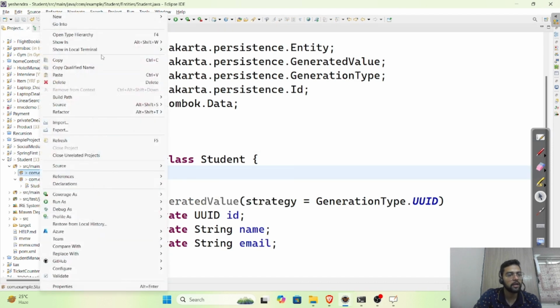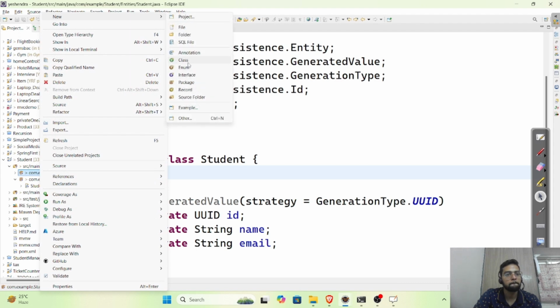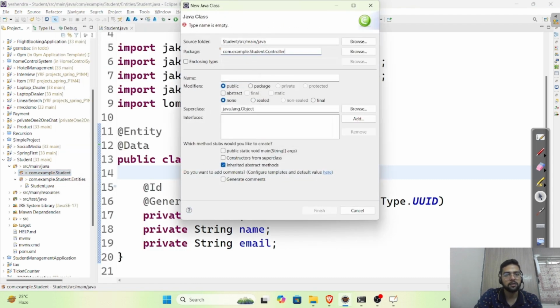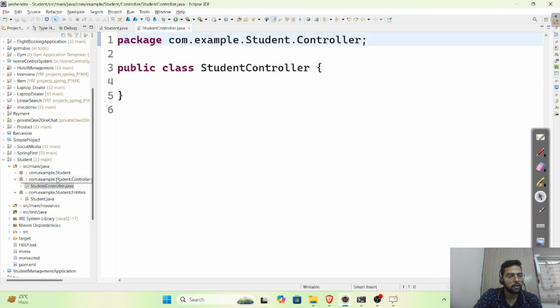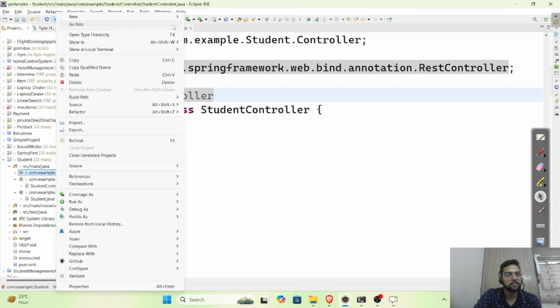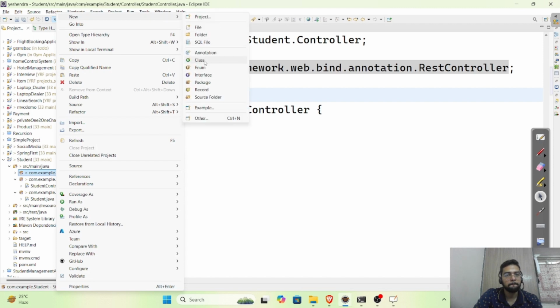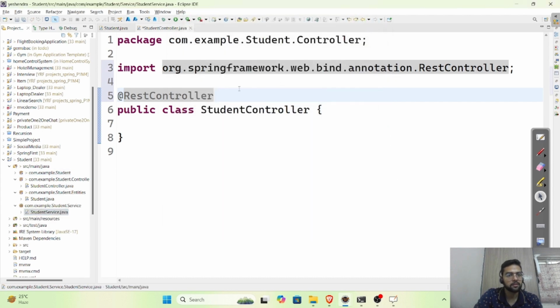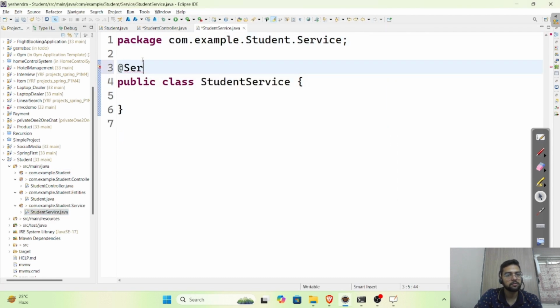The next is let me quickly create the controller, service and repository. Pause the video and create them by yourself. There is nothing new, and I know you are masters in it. So let me go to my class, the student controller, a rest controller. The next is a class, the package is service, and the class name is StudentService, annotated with service.